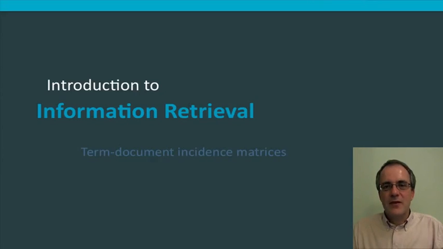Okay, so I hope that's given you an understanding of the term document matrix. It's an important conceptual data structure that we keep on coming back to again and again when we talk about various kinds of algorithms. We think about them in terms of that matrix, as you'll see. But when we actually come to doing storage in computer systems, we never actually want to store documents and their information retrieval representation in that form.